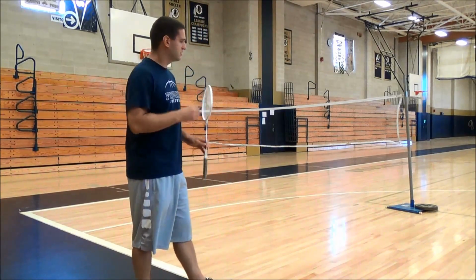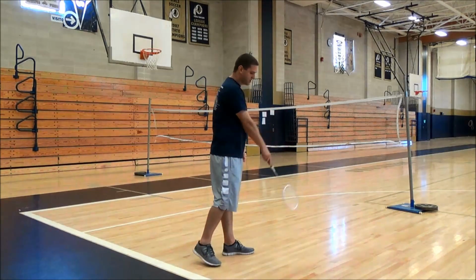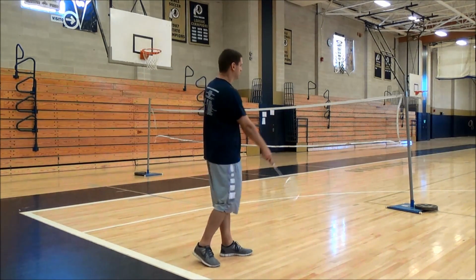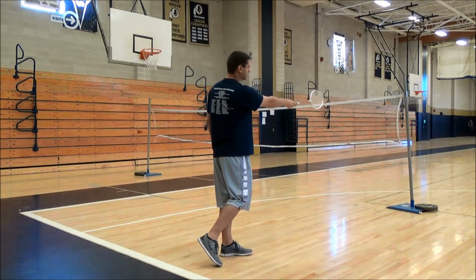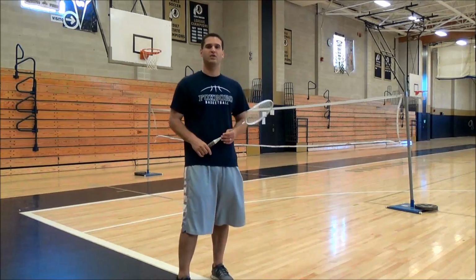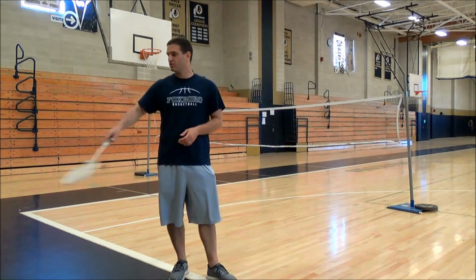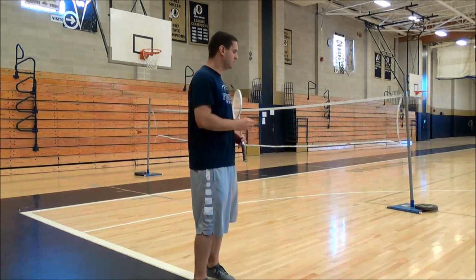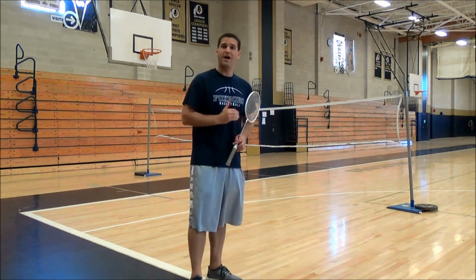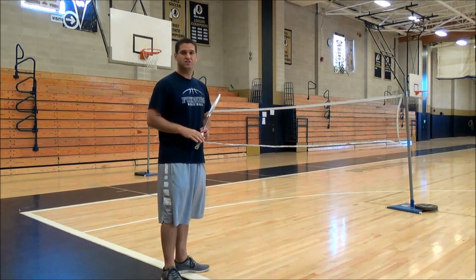Now, boundaries of the court. On the side, we're going to have to use the imaginary line of where the pole extends to. We don't have lines drawn on the side, so you have to eyeball it. If the two sides can absolutely not agree on whether it was in or out, then the point has to be replayed. In the back, you have the gray lines. If the birdie lands inside the line or on the line, then it is considered in.